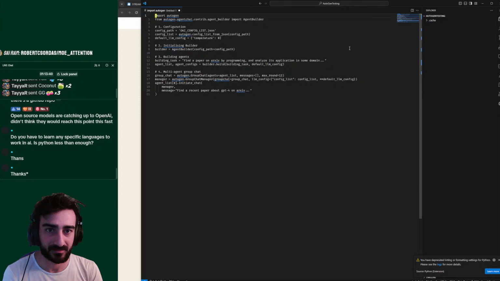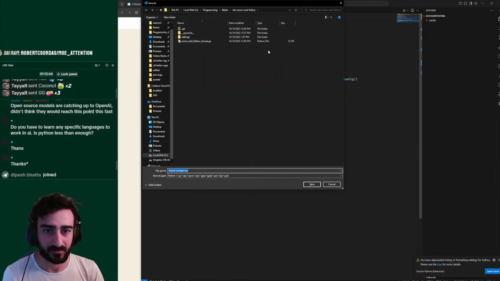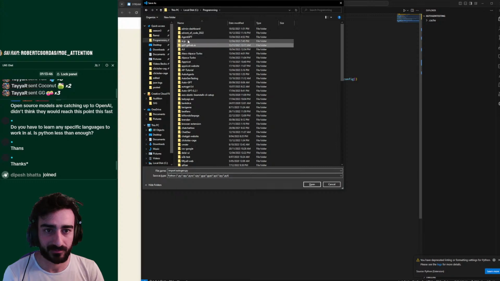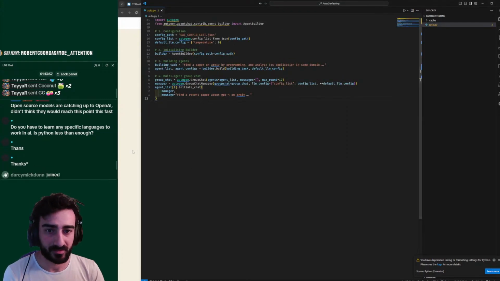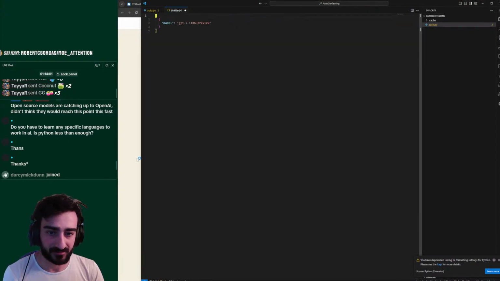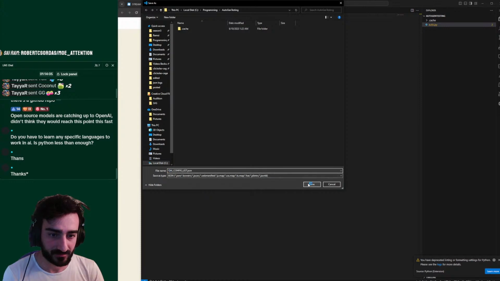We'll paste this code here, save it. Auto.py. I guess we also need a config list .json.